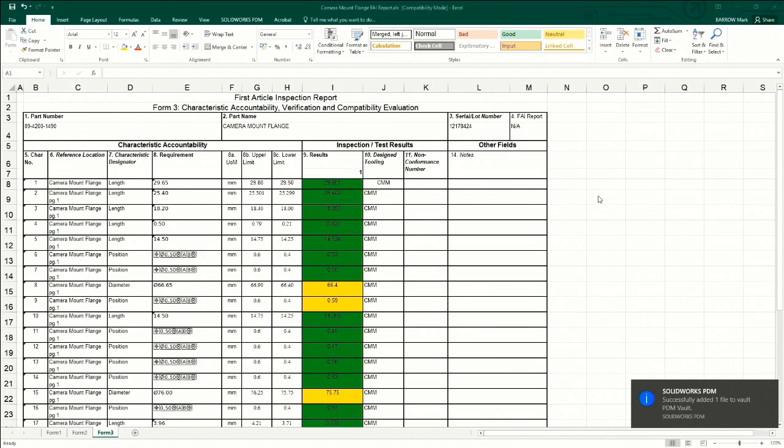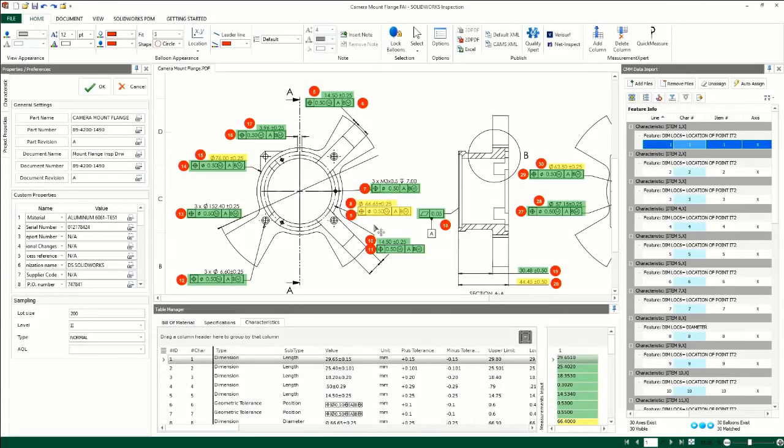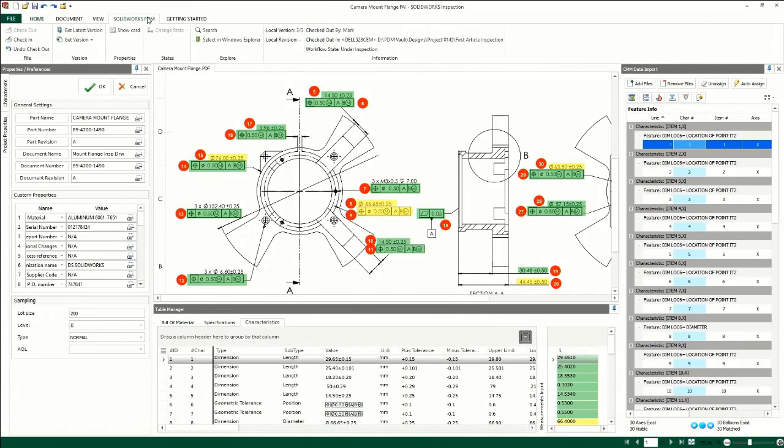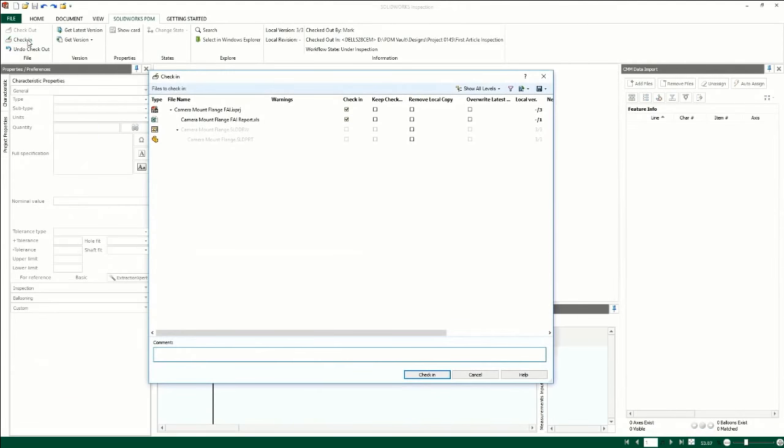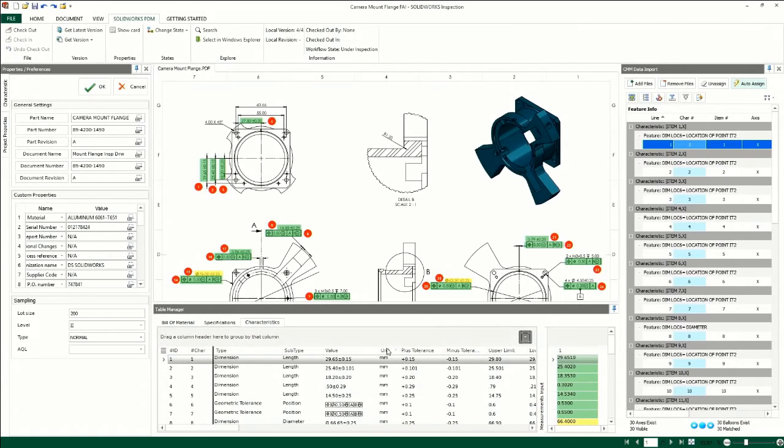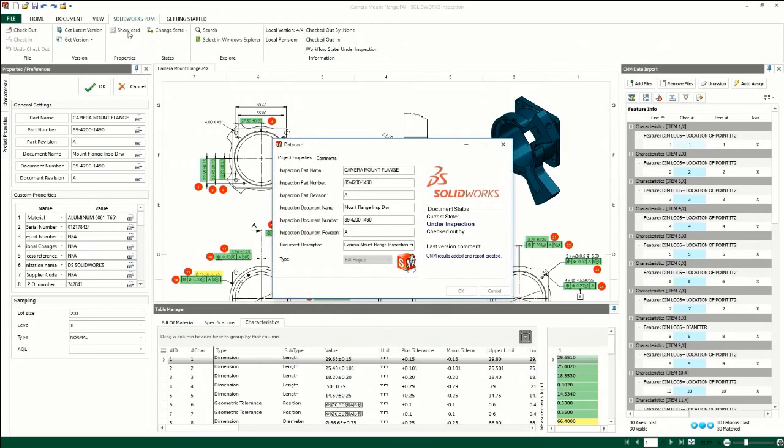Yeah, that's right. So if we move on, and basically, you've got your project created. When you go to check it into the vault, what you can do here is actually map all of your metadata from your project to a SolidWorks PDM data card. And what we've also done in PDM 2019 now is made that bidirectional. So if a member of your design team makes a change in Windows Explorer to that data, that information can be passed back to your inspection project so your quality engineers can see that change.